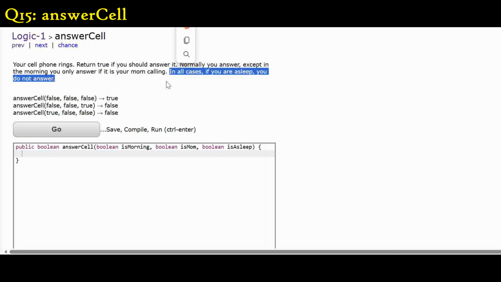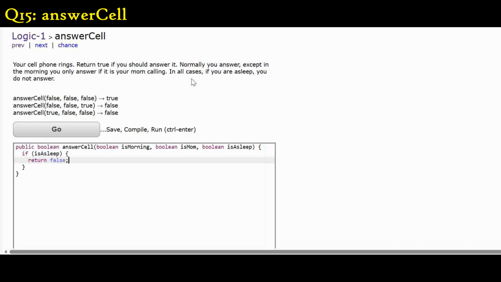If you're asleep, then of course you don't answer the phone, so we should check if you are asleep, you don't answer, which is false. And then for the other condition, you answer except in the morning you only answer if it's your mom calling. So to translate that, I guess you could do a nested if statement.